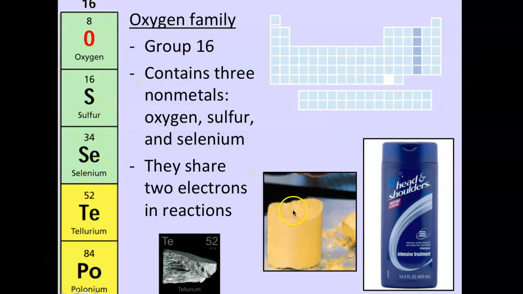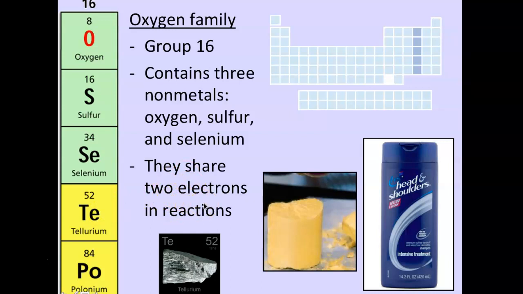Sulfur is a kind of yellowy, chalky, brittle material, and if you've ever smelled a hot springs like at Yellowstone, sulfur has a rotten egg kind of smell. In hot springs, you have a lot of sulfur compounds, like hydrogen sulfide, and it has a really rotten egg smell and it stinks. During chemical reactions, the elements that are in group 16 are going to share 2 electrons with other substances.